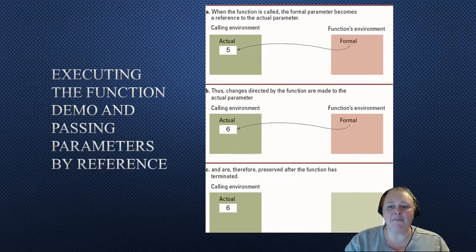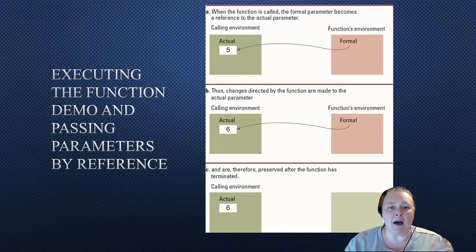Big difference here, right? Now the program and the function are both looking at the same variable. We don't make that copy anymore. So passing by reference is passing the actual memory location and not a copy of the memory location. So now if the function changes the value of that variable or manipulates that variable in some way, it changes everywhere and for everyone. Okay, so you can see the difference in the graphic.